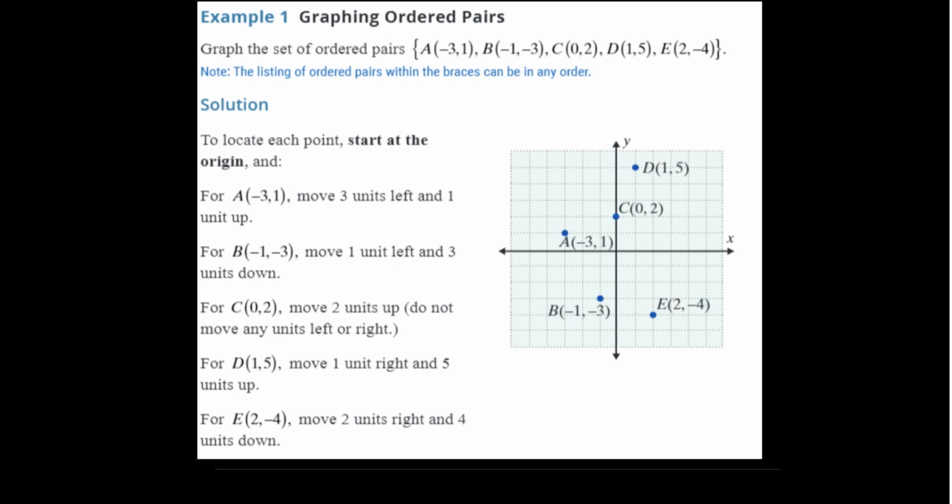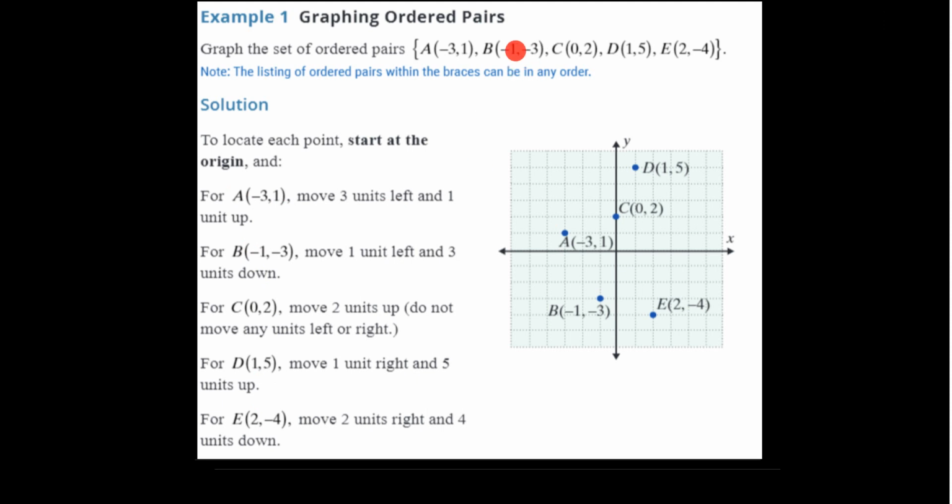All right, so example one, we're asked to graph the set of ordered pairs. We have the ordered pairs named A, B, C, D, and E, and we need to graph them. The points are right here in the parentheses. Starting with A, we have the point -3, 1. So this tells me that I'm going to be going left on the x-axis 3 units, and then up 1 on the y-axis. That's what we see here. We go left 1, 2, 3, and then up 1. Of course, we can follow along down here if you need to.